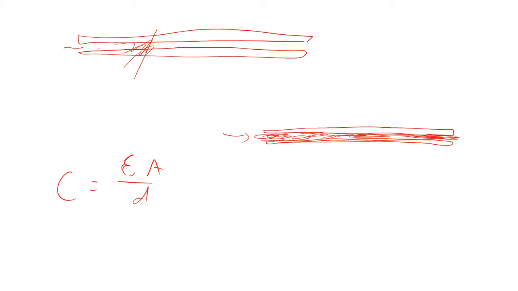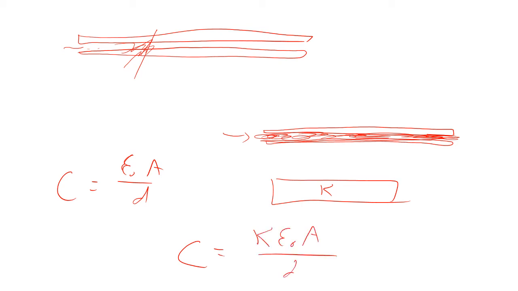So we describe a dielectric. We have something called the dielectric constant. The symbol for the dielectric constant here is kappa. That's not a K. It's a lowercase Greek kappa. And so the capacitance is increased by that amount: kappa epsilon naught A over D.